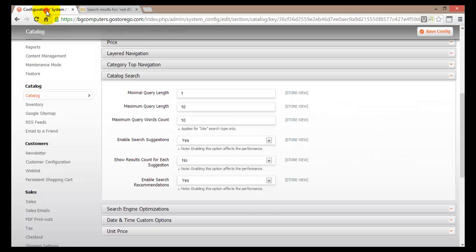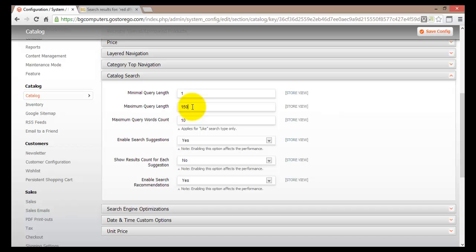Okay, so the important thing here is to make sure that your maximum query length is big enough for your users so they can type more characters that describe the product they're looking for. I would probably suggest around 150 should be enough.